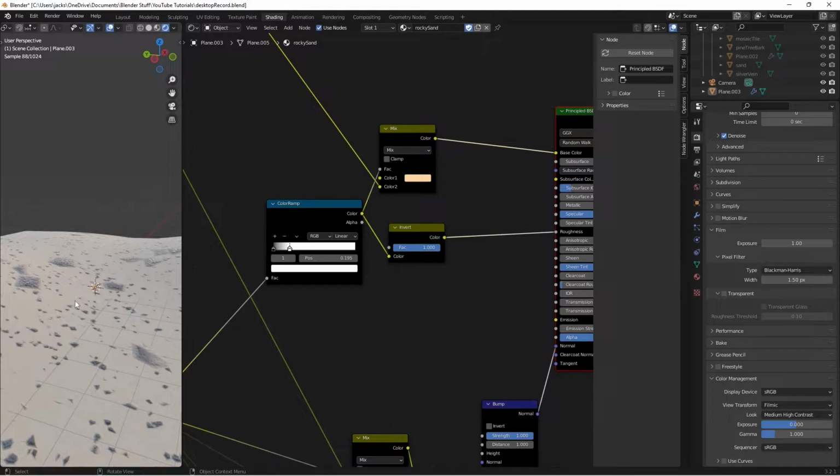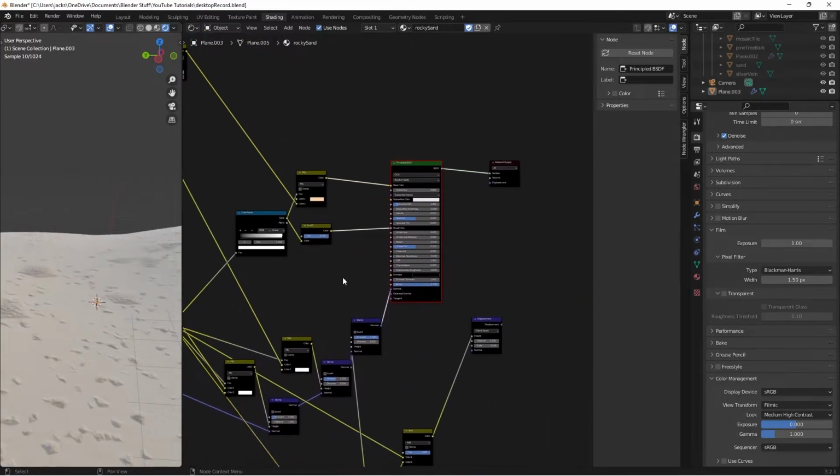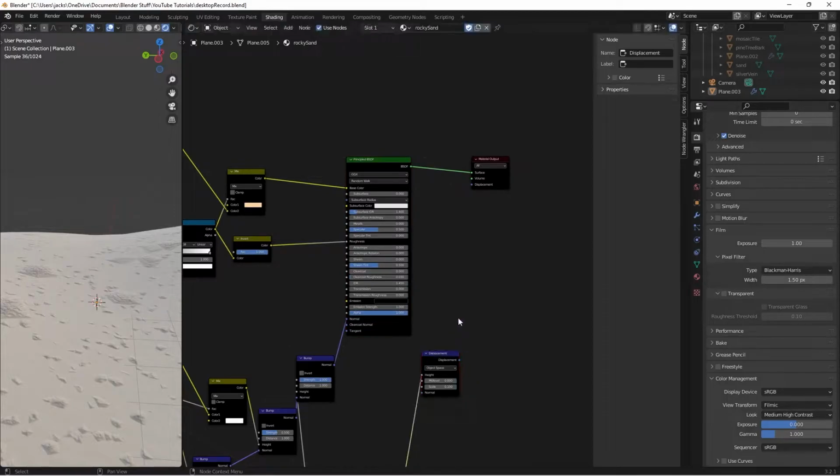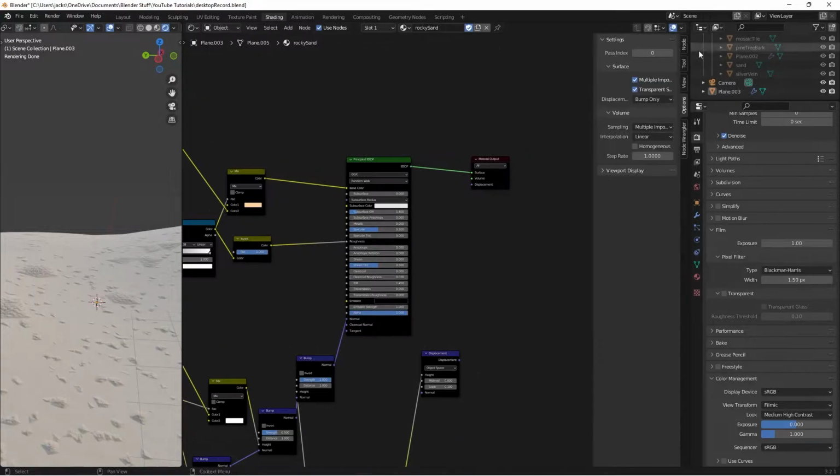When it's finished, it's bump a little bit, but now let's factor in some displacement so we can get some really cool things going on here. To do that, it's quite simple. We're going to go over here to Options in our panel, Settings. If you don't have this panel open, you can press N on your keyboard or use this arrow here once again. Go to your Settings, under Options, Displacement, and switch it to Displacement and Bump. It's going to mess with your viewport slightly. Then we can simply go to our displacement node here, take this value, and move it into our material output.